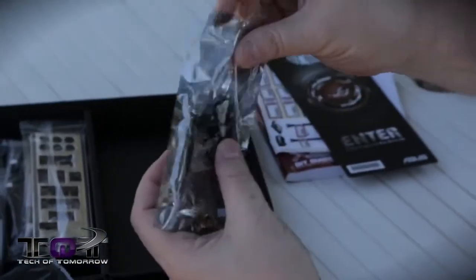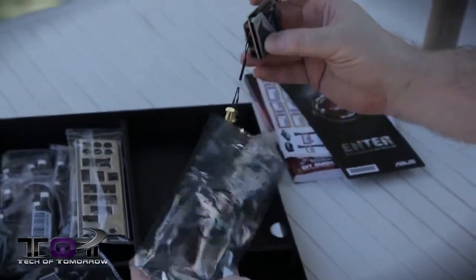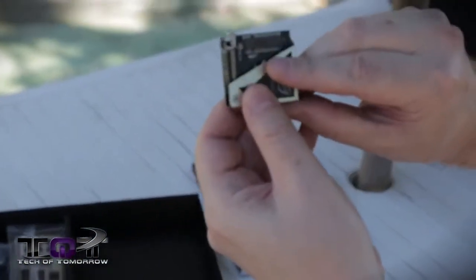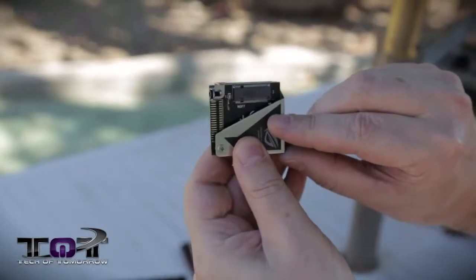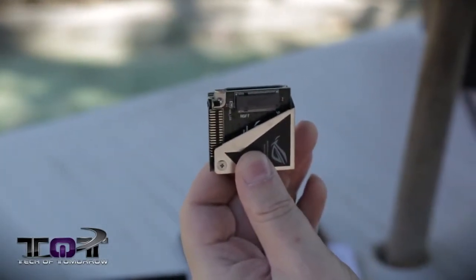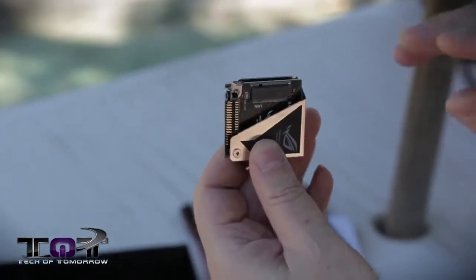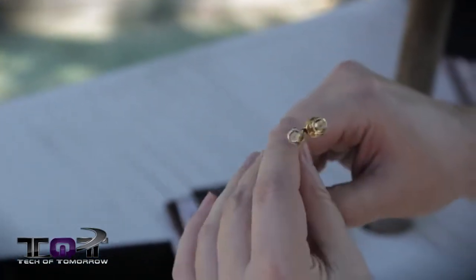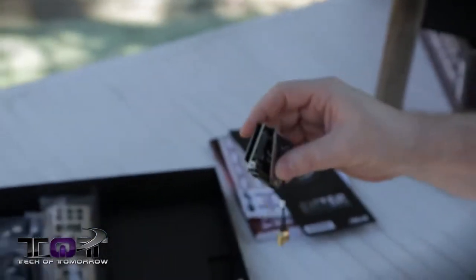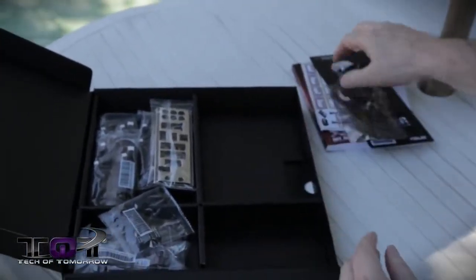Next up, we have this little combination thing right here. This is both your Wi-Fi, your M-SATA, and your new NGFF — NGFF is going to replace M-SATA next year, and so this will become widely available. So this is three things in one: the NGFF, the M-SATA, and the Wi-Fi all in one little accessory. It just plugs right into your board simply enough and you get all that stuff on it.